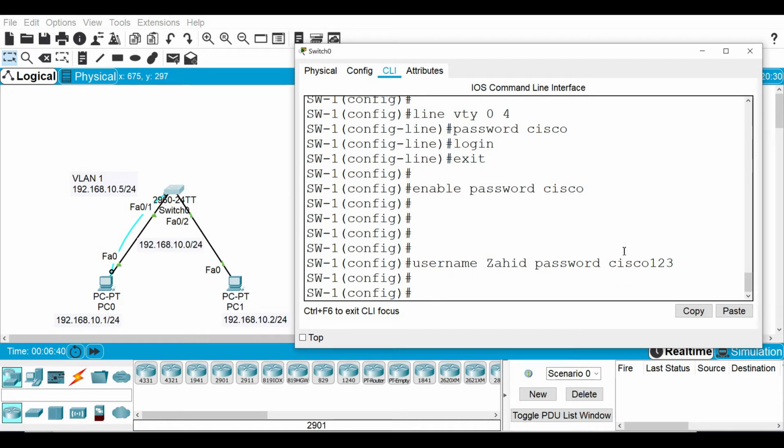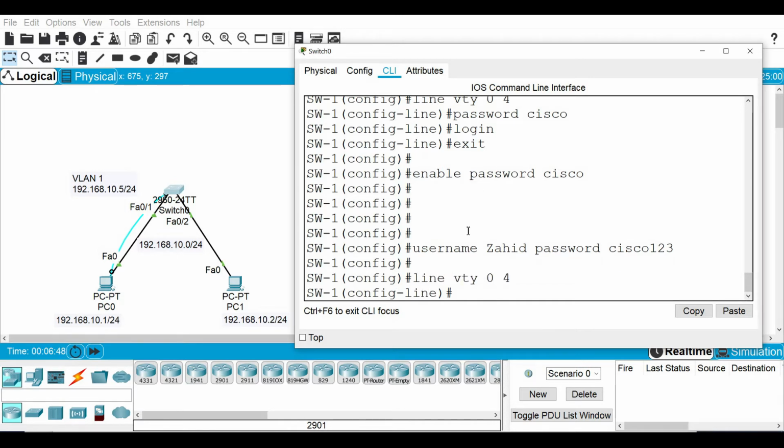Now after that, we need to make some changes to our VTY line, vty 0 4. In these Telnet sessions we need to specify our local user information. So we say login local. Once you say login local, if someone wants to do Telnet, it will ask for a username and password.